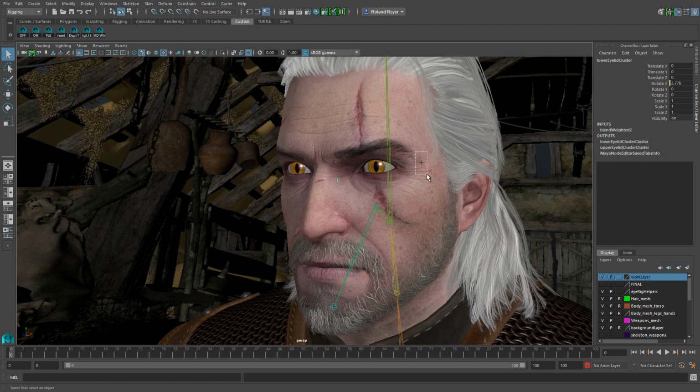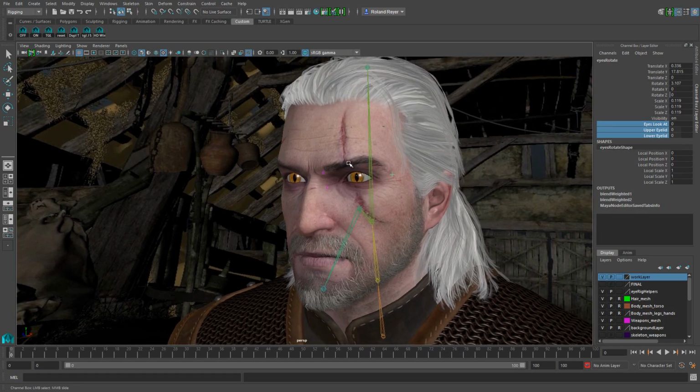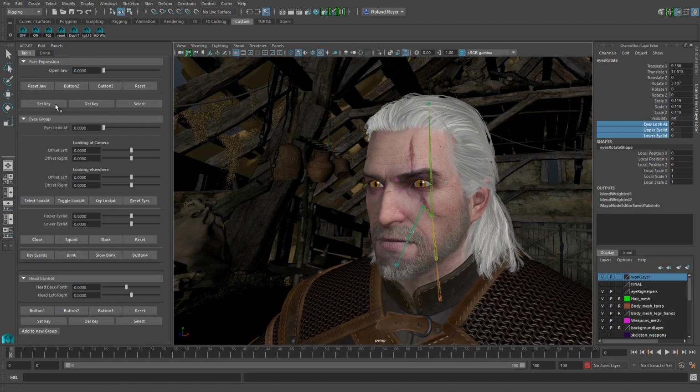So what we can do is, of course, bundle the channels like I did here with the locator beside the eyes. I'm creating new channels, and I'm driving some of the aspects with these channels, for example, the rotation of the clusters, or the look at for the eyes, so the weighting of the different constraints for the eyeballs. But the whole setup becomes more and more complicated, and that's why I have chosen to build a custom user interface here. When I hit spacebar, you see what I've built already.